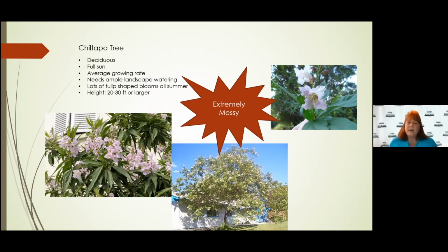And I don't see it to be too big of a problem because I just blow it into the flower bed below where it's mulched. It kind of looks a little messy, but the flowers drop and they're on the driveway as well, but I blow those in. So this tree is not one I recommend to put anywhere near a pool. It would just be your worst nightmare all year long near a pool. But a really unique tree to add to a landscape, especially in the distance away from concrete or a pool.